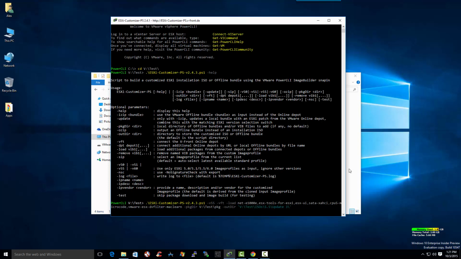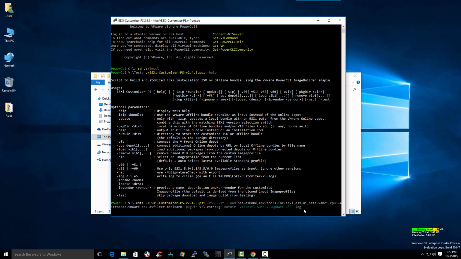The next option that I want to use is log, for it to specify a log output directory. As noted here also, by this option, the default location is going to be in the temp directory, and this is the default name of the log file, but I don't want it to put it in this temp directory. I want it to actually put it in the same place that I'm generating the ISO.